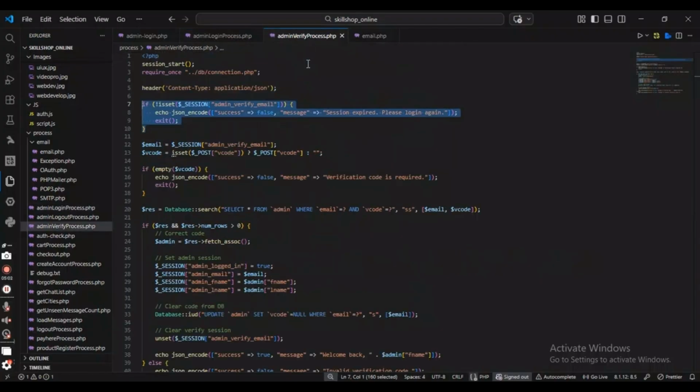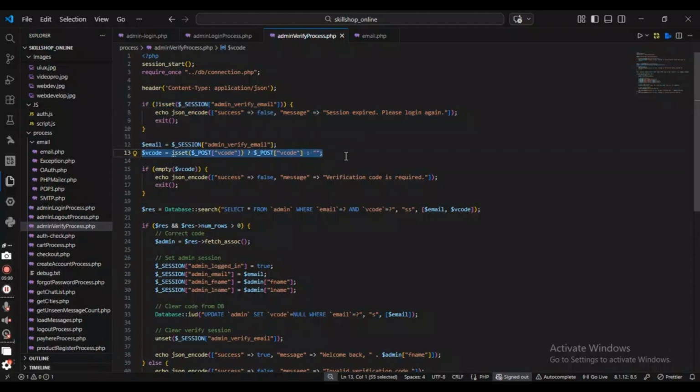Then now I will explain the verification process. Okay. First, the system checks whether the verification session exists. So this prevents unauthorized access to the verification process. Then next, the system retrieves the verification code submitted by the admin.